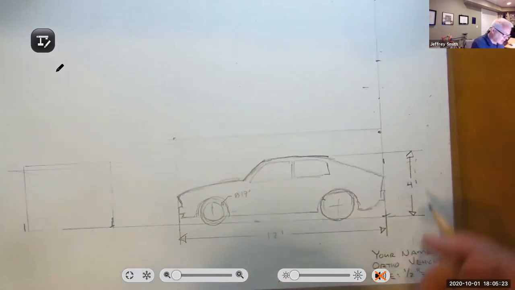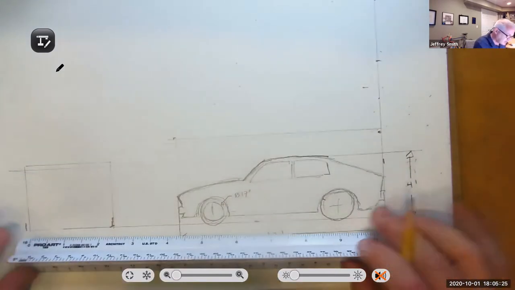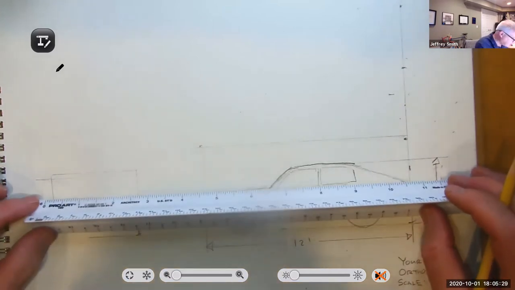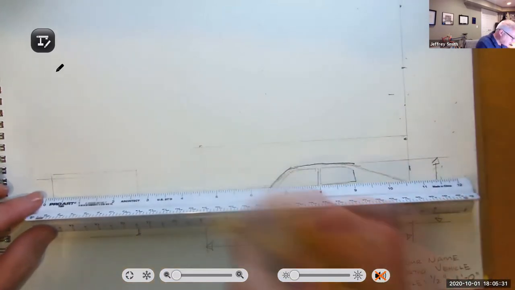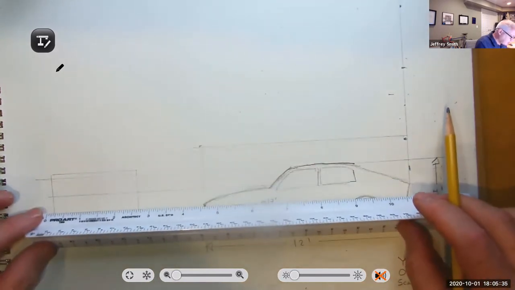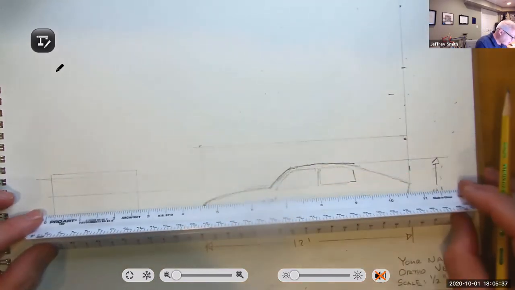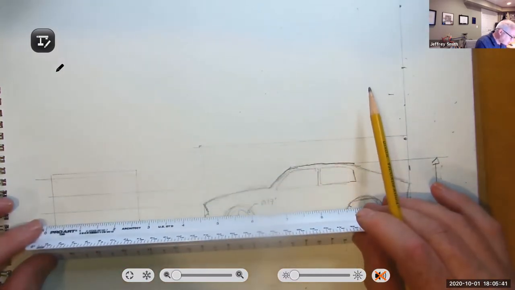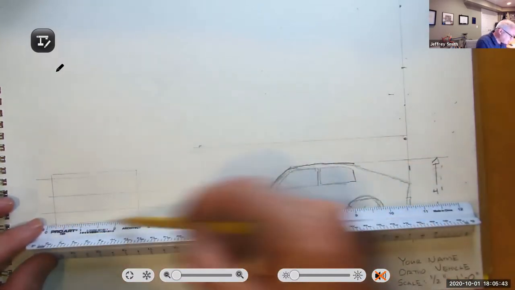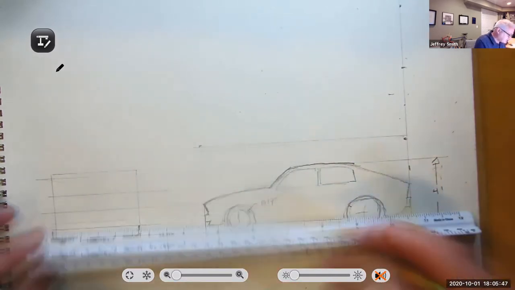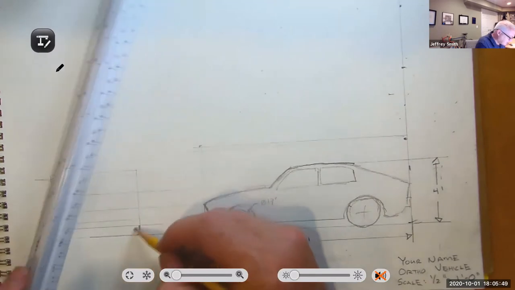I don't want you to get carried away on this first activity, just the overall vehicle. But remember, all the same rules apply. If I'm doing the front of this vehicle, I'm going to have the hood, and everything has to line up again. If it doesn't line up, then you're not doing it right. All these points, the bumpers, headlights, and wheels, everything's got to line up.